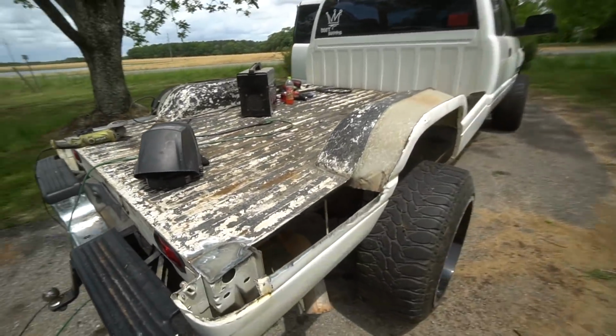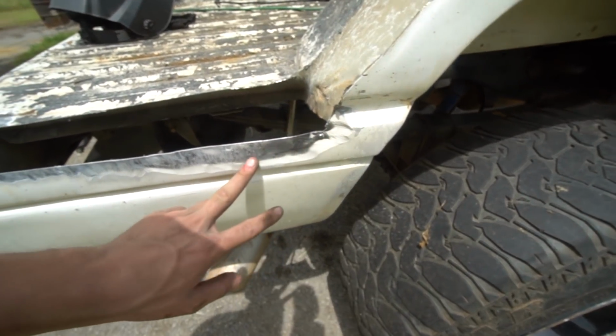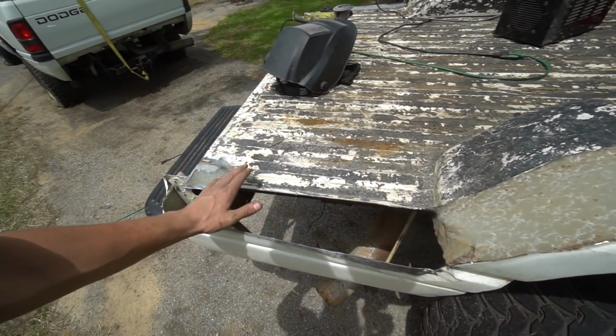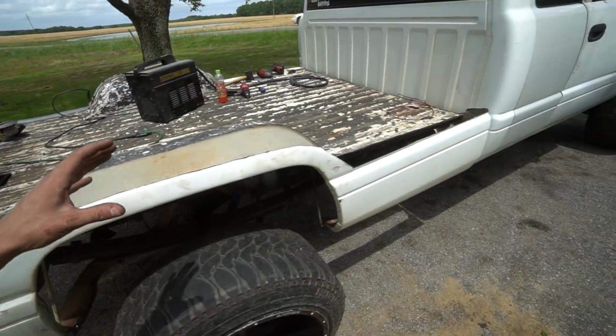I guess, let's go ahead and start. You guys saw how much Bondo is on this panel right here. Man, there was so much. I was covered in Bondo. But I think the next step is to weld this part in, finish welding this up, and then we can move along to this side.